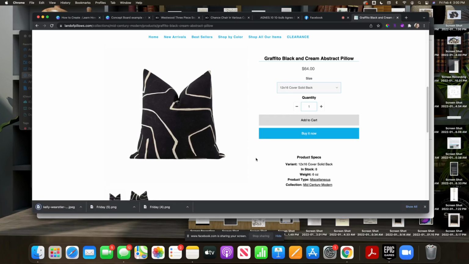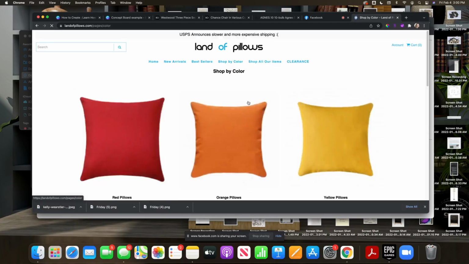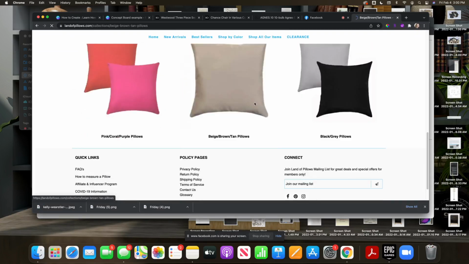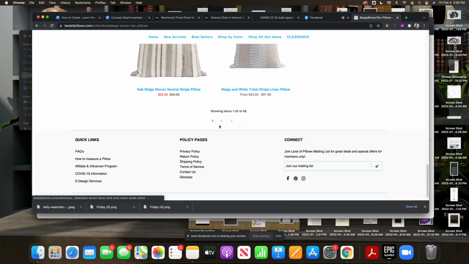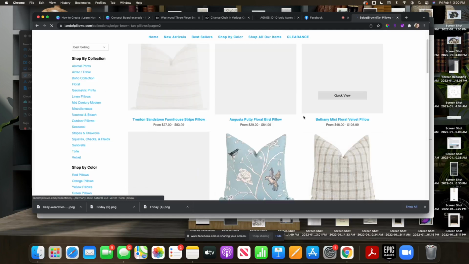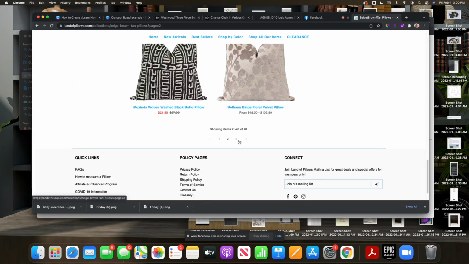Okay. And I like the other version of that pillow much better. Let's see if we can find that one, because I don't like the black one. It's really hot right now.